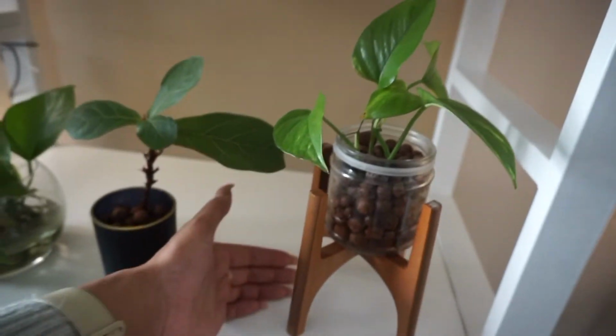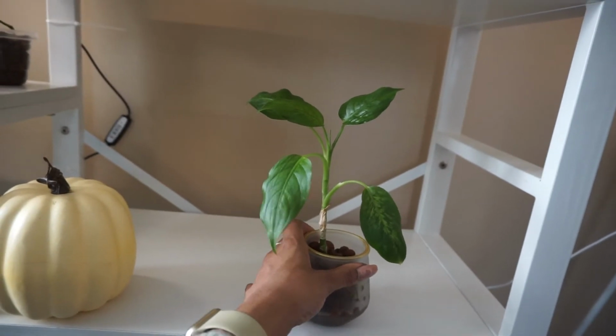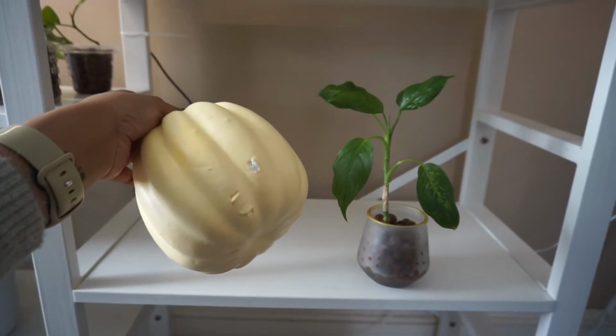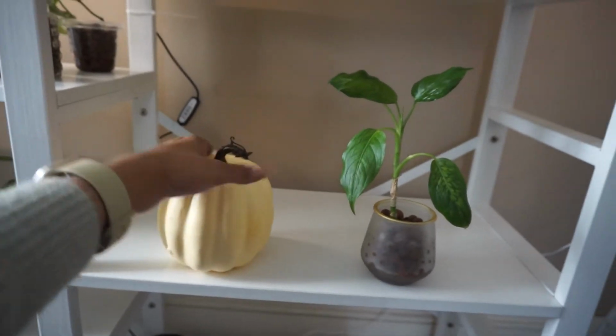I have her on this little stand. Last but not least, I do have this Dieffenbachia. I'm not sure which one this one is either, but it's so cute. My 1-year-old niece came here and bit all of the pumpkins in my house, so we gotta turn them around.